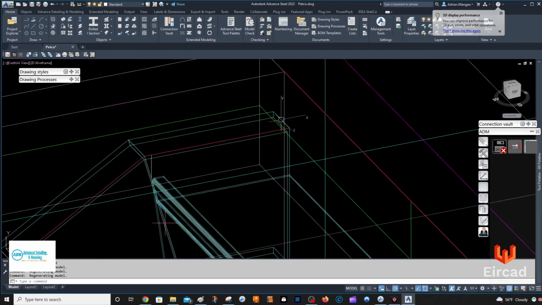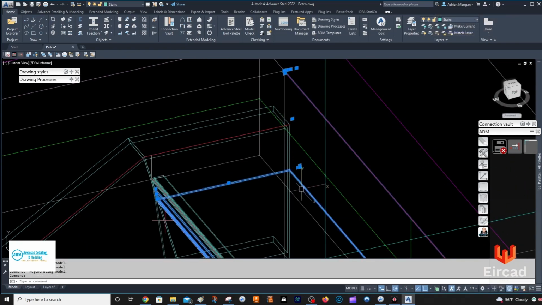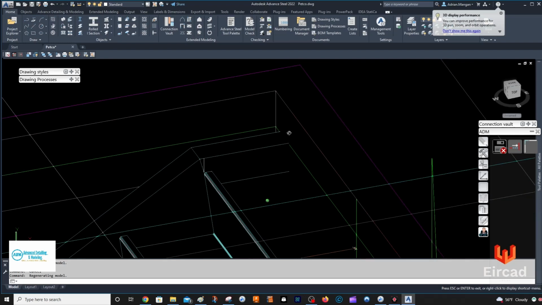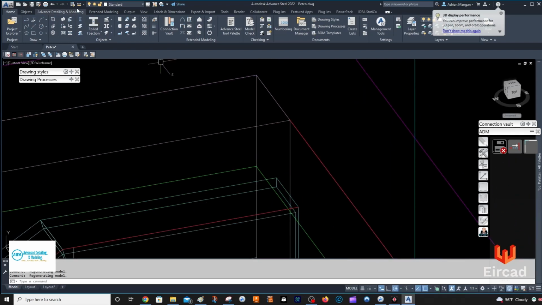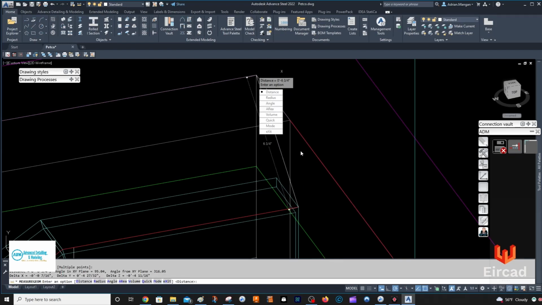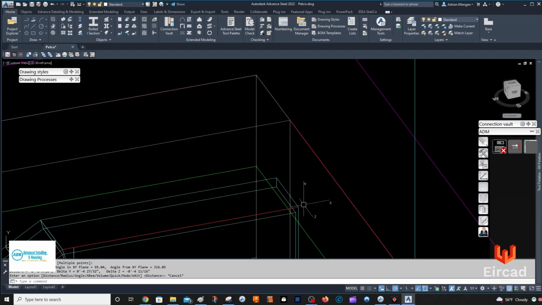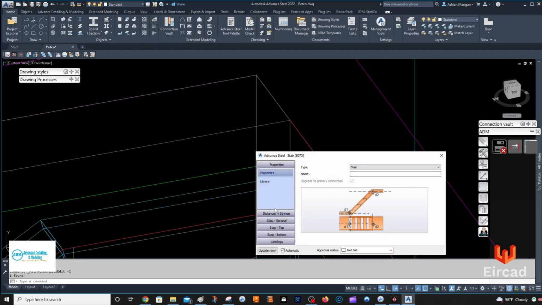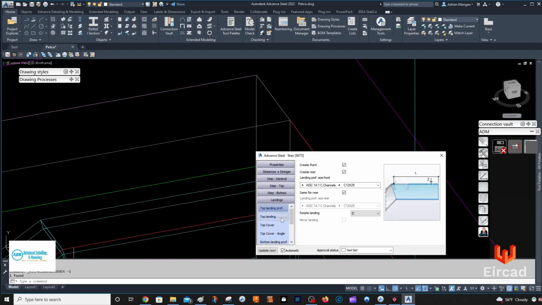Now you can see my thread is too long, so I'll have to fix this. I'll have to cut this back a little more, because the stairs is hitting in here. So we're going to want to have space there. So let's check from here to here. And that is 7/16. So advanced joint properties. 7/16 plus a ½ inch would be 15/16. So landings, landing top, and I'm going to do 1 1/16.